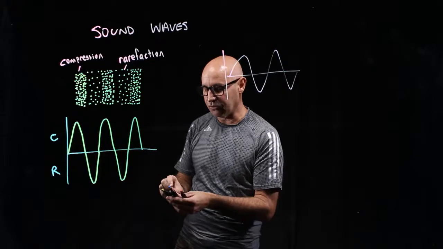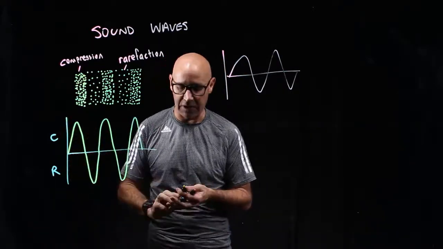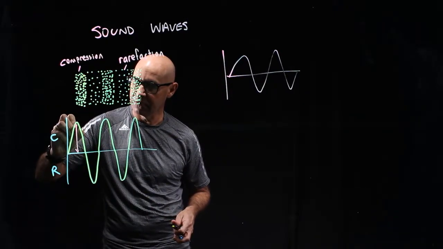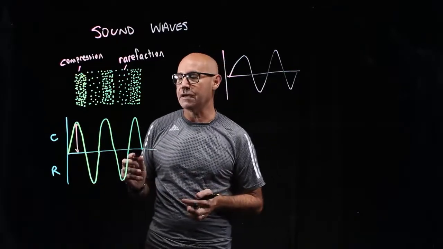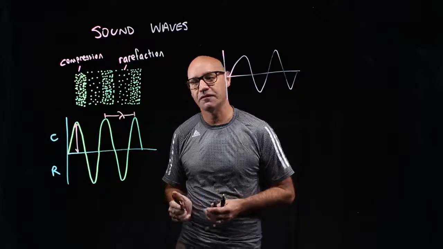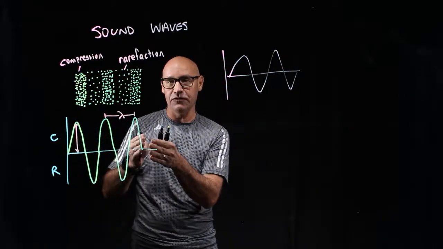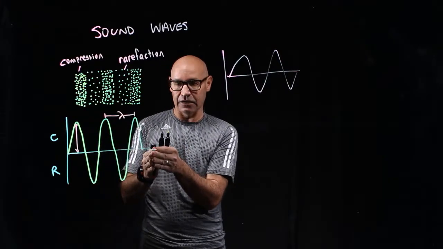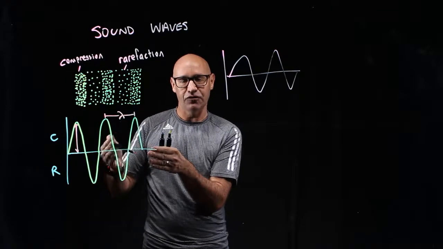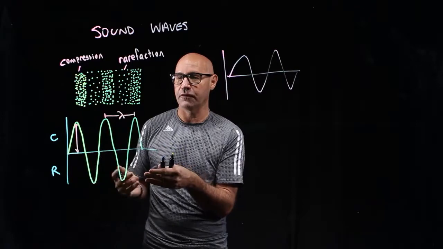Now, what we're able to do then is measure the amplitude, which is the height of the wave. So this is the amplitude here. We're able to measure the wavelength, which is this distance here. We're also able to measure the frequency. If we know how long it took for these waves to travel past, say it's 1 second, we can say that's one wave, two waves, and another half, so 2.5 waves per second, or 2.5 hertz.